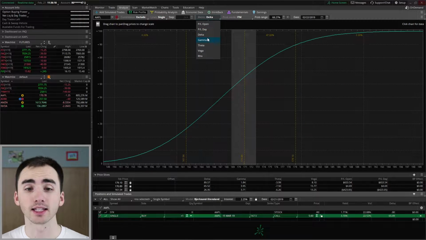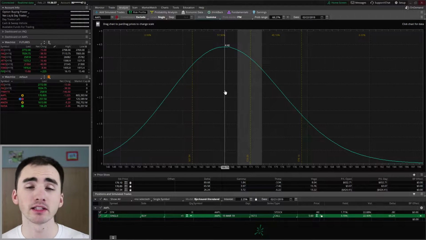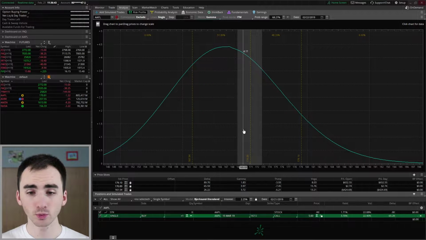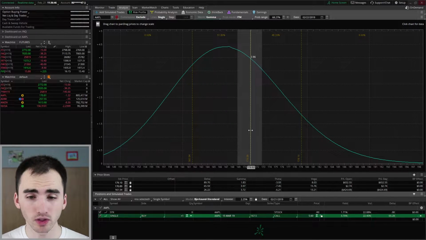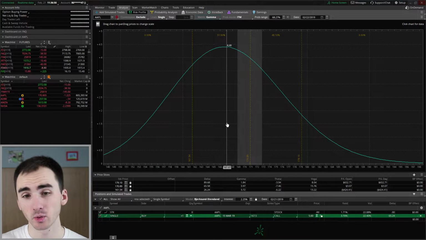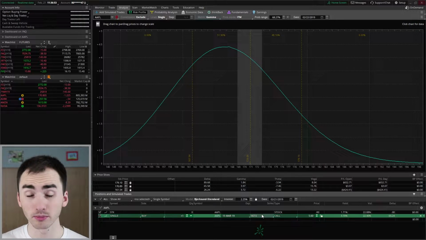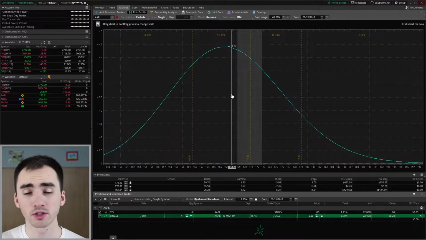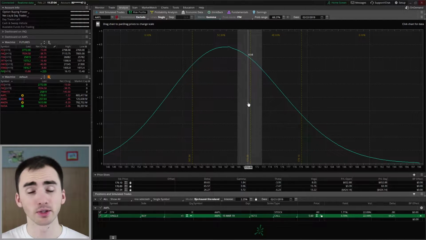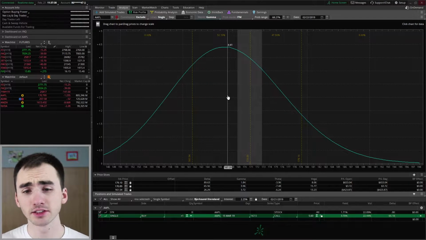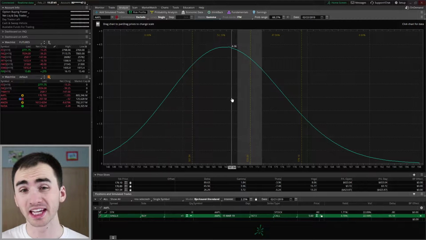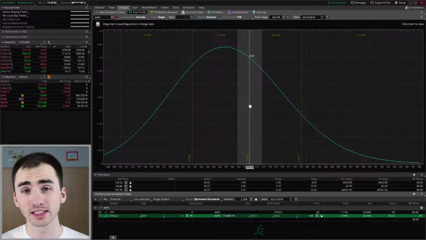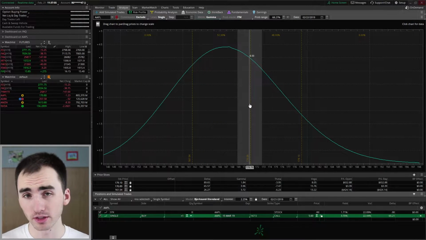Now, looking at something like gamma, which shows the change of delta based on the price movement, you can see that it's not the same everywhere. So with the stock currently at about 171, our gamma will be the highest at about 167 area. And so with our option being at 167.5, as the stock goes up, our option gains value slower and slower. Now, it's not that much, but understanding that as the stock goes up, our option will gain delta slower and slower. Now, it's not that much slower, but it is decreasing in how much it gains every dollar value that the stock goes up.